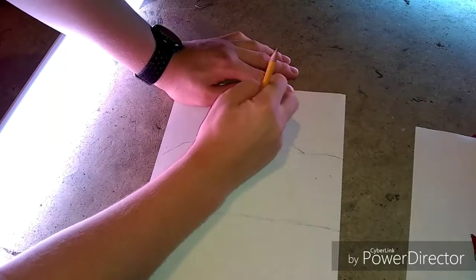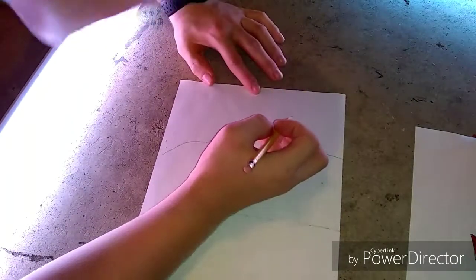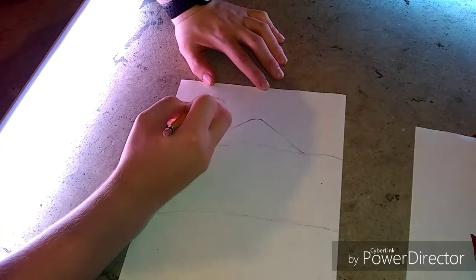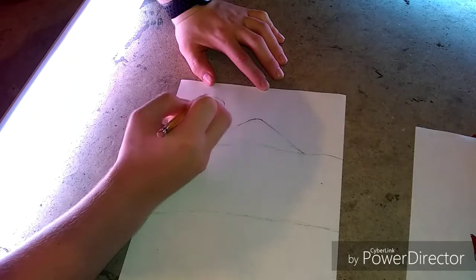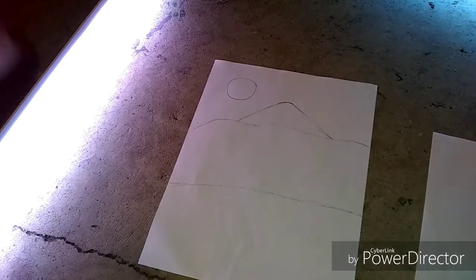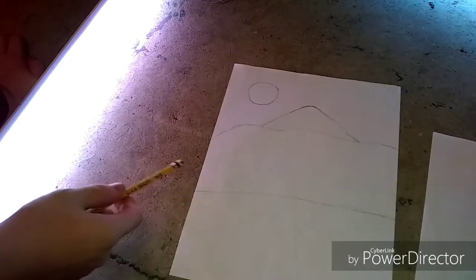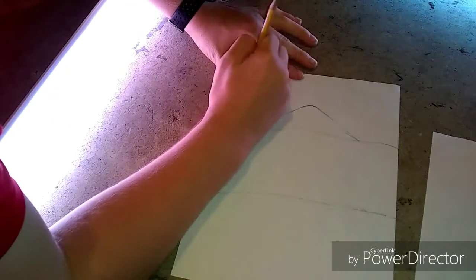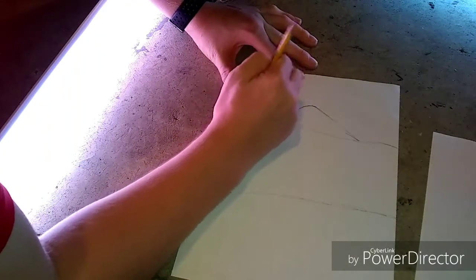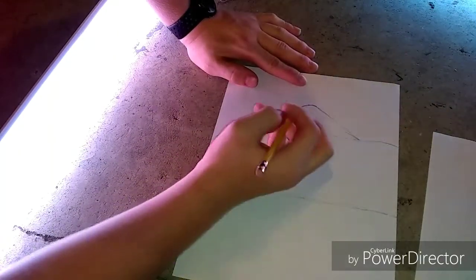So, I'm sorry if this is not the best piece you've ever seen, but I'm trying to make a scene where we have a mountain here in the background with some pink flowered trees, and I actually decided I'm gonna make a sunset in the background also with that. So I hope this works out.